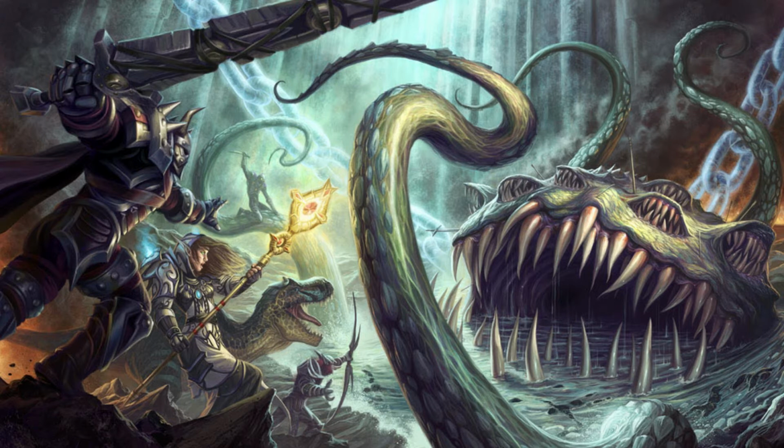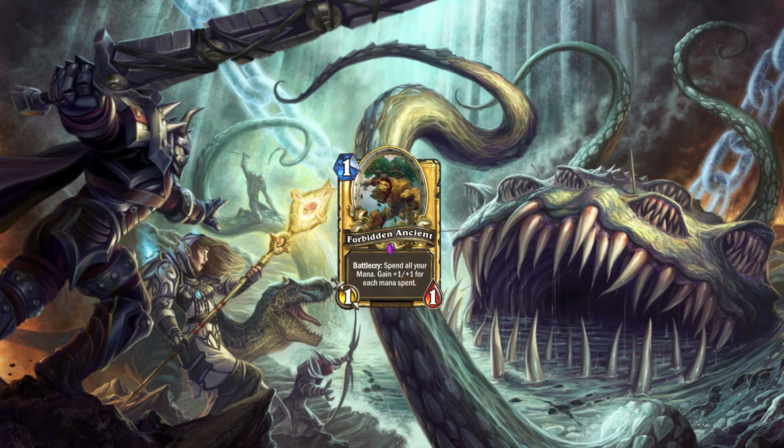So the first of the Druid cards I want to take a look at is the Forbidden Ancient. Now this is the 1 mana 1/1, spend all of your mana and gain +1/+1 for each mana spent. I think the initial response to this card was fairly underwhelming. The problem is no matter what mana cost you play him on, he's always going to be below the curve. So we look at something like a Chillwind Yeti, a 4 mana 4/5. If you play the Forbidden Ancient as 4 mana, you only get a 4/4, which is like a Dark Iron Dwarf, except you don't get the +2 attack battlecry.